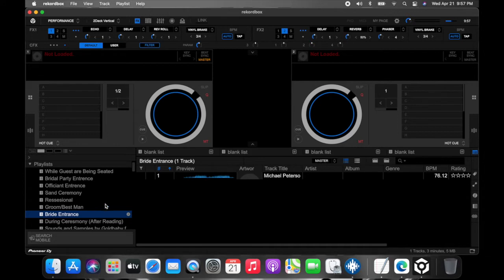We put it in Rekordbox because I'll be using the DDJ-400 with my MacBook Air, Rekordbox, the Monster Audio Rock and Roll 3, and a wireless lapel for my ceremony rig, as we talked about in a previous setup tour. We talked about the ceremony rig and how everything's going to be checked out okay, to make sure that it looks good for the wedding ceremony. And here's how I build the playlist.